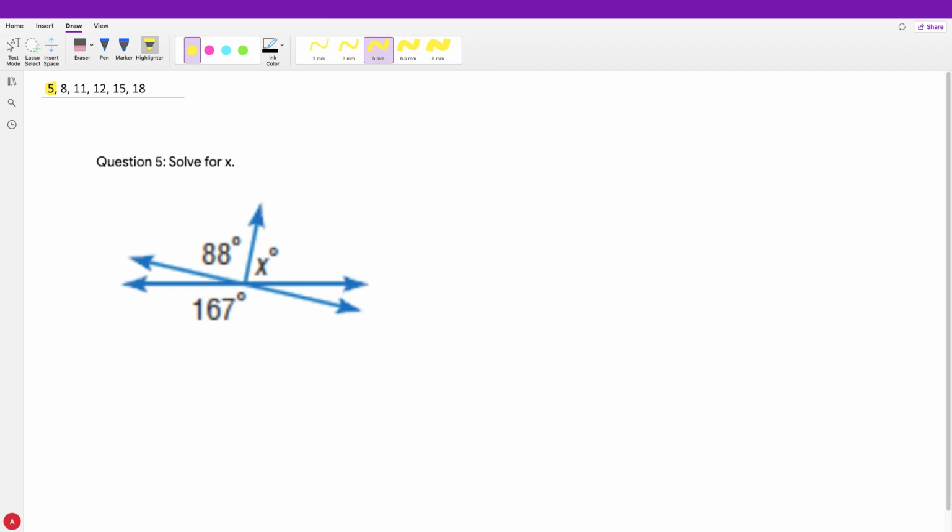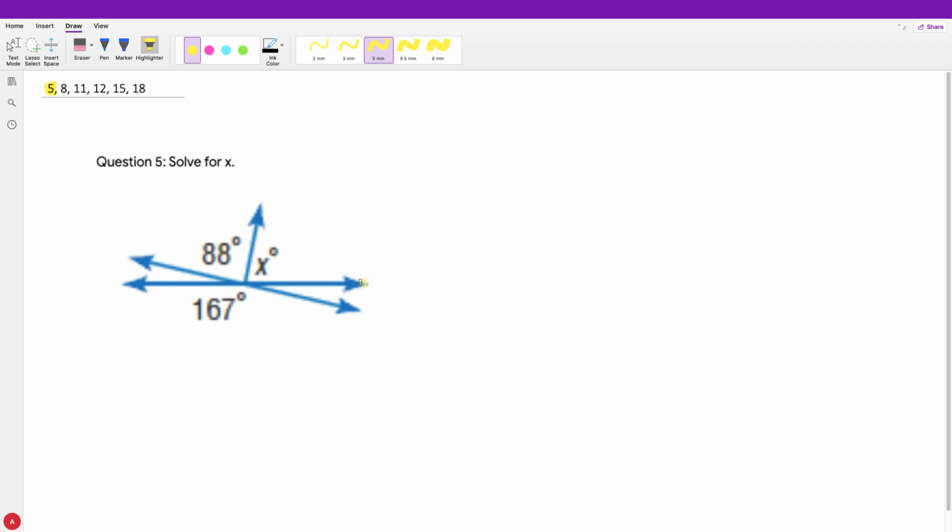All right, so we're doing question number 5 here. When I look at question number 5, I first need to figure out what it is that they're giving me here, because we have to figure out this relationship first. We learned about vertical angles. These look like they can almost be vertical angles, however, exactly how they're written, we can think about these as two separate angles, and they're not.